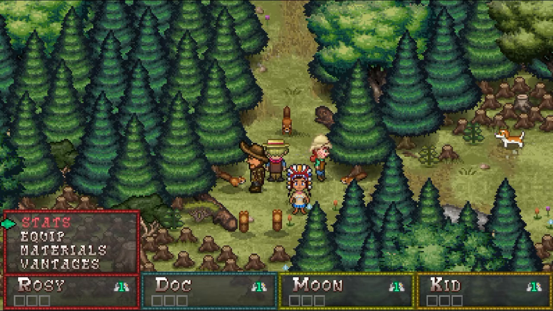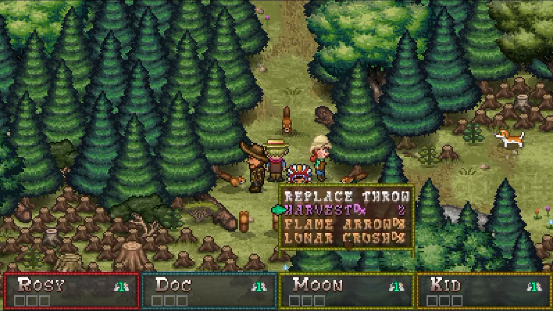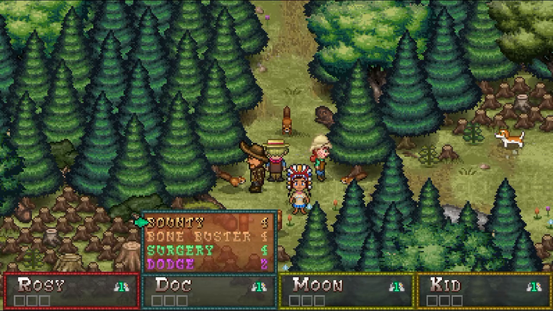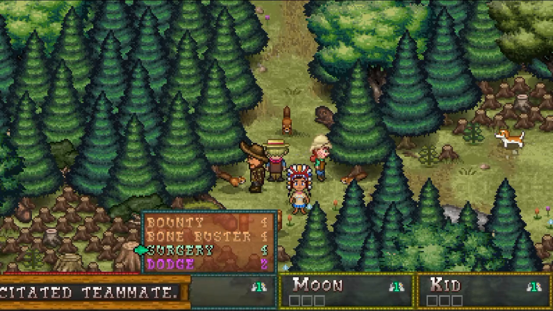Can't move everyone around. Let's see what advantages I can give Moon, because I don't really care for Throw. Meditate, Sandman, Stun Arrow. Let's take Flame Arrow. That way I have something other than Moonbeam that can deal damage. For Doc, what does Surgery do again? Removes wound. So I don't actually have any healing here.